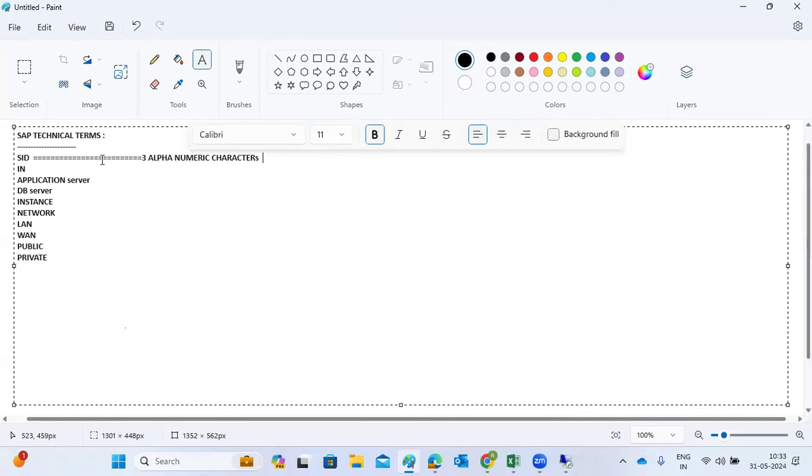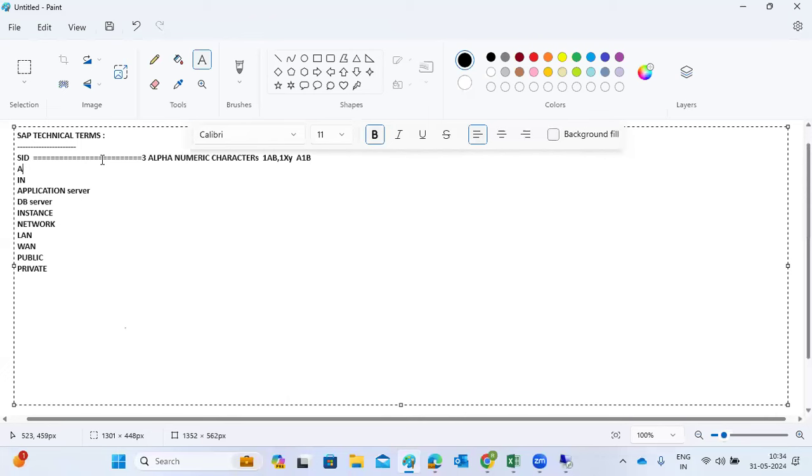We will use these three alphanumeric characters here, like ECC or ABC, XYZ, something like that. The first letter should be an alphabet, it should not be a number like 1AB or 1XY. But it can be like A1B or A11 or C11 or D11, something like that.